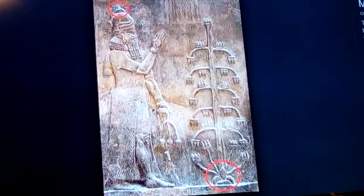Well, it's a lily. And ironically, just to break through a little bit, this person right here is Enlil. Enlil and Enki were the two gods that started off the Sumerian pantheon. Enlil came and took over. He was the god of the air. He took Enki, who was the god of the earth, and relegated him to being the god of the abyss, the waters, and the Abzu, and became Neptune with his trident, which looks like a fleur-de-lis.